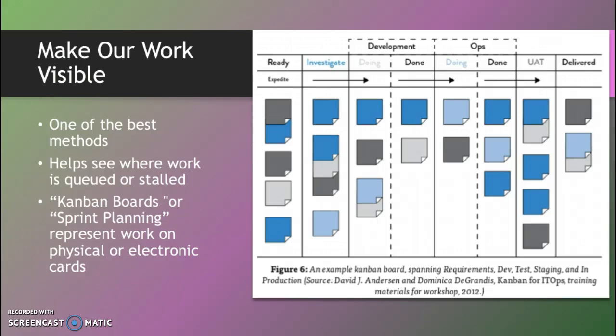It's a little bit harder to make the work visible when you're working on the computer, on a project. So that's most likely why they created Kanban boards. How it works: they get the initial product ready, development goes through and gets it done, operations goes through and gets it done, and it gets delivered. That's how this board works.